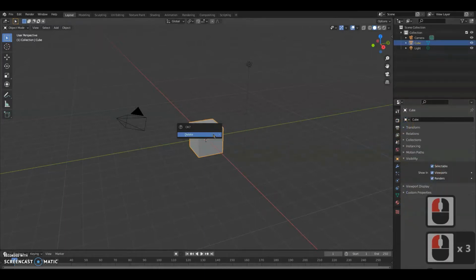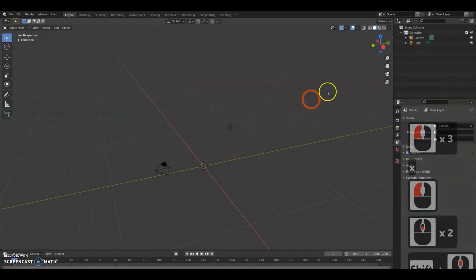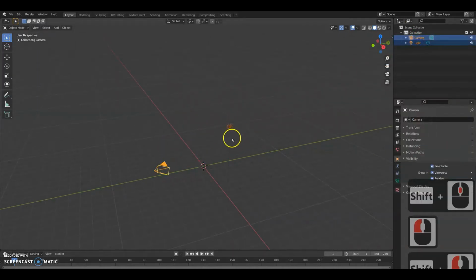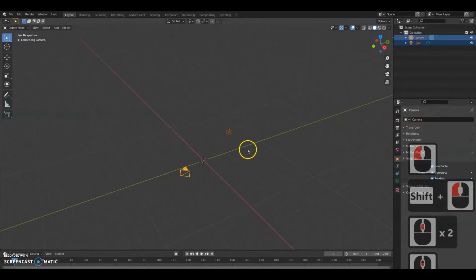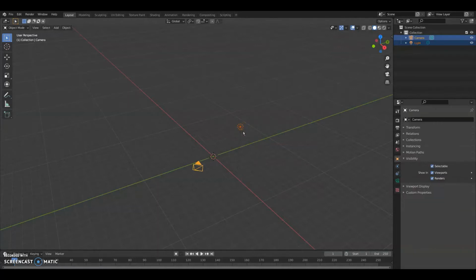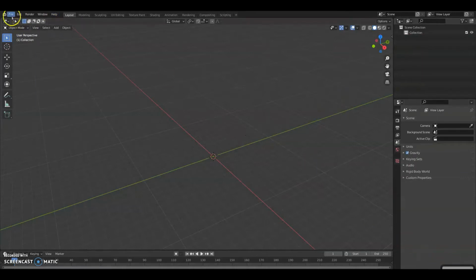So what I'm going to do is delete this cube because we don't need it. And these, the camera and light, which are these two things, they're really unnecessary when you're doing 3D printing. You really only need these for graphical designing. So I'm just going to delete those, simple delete.